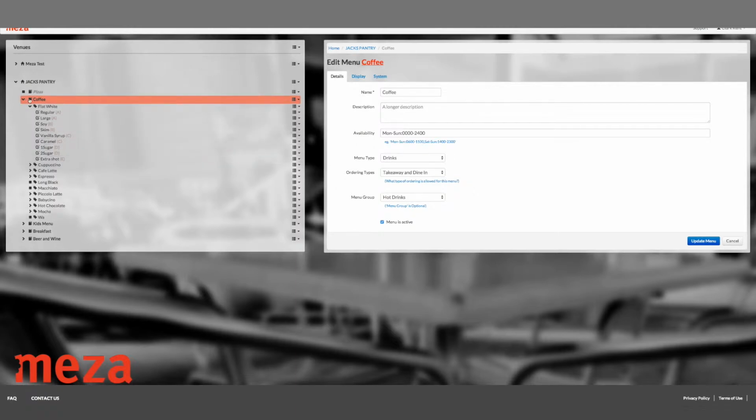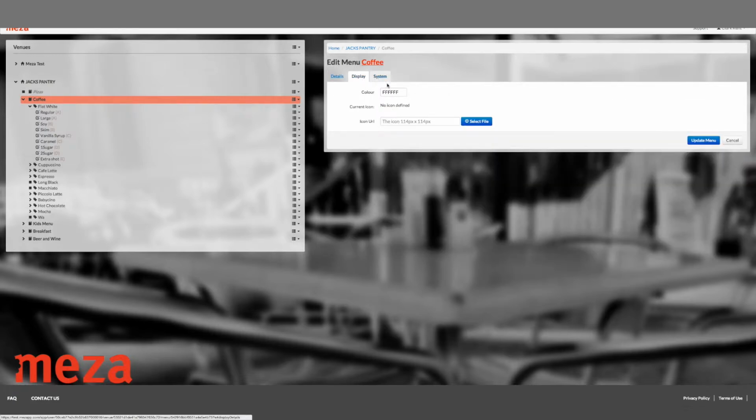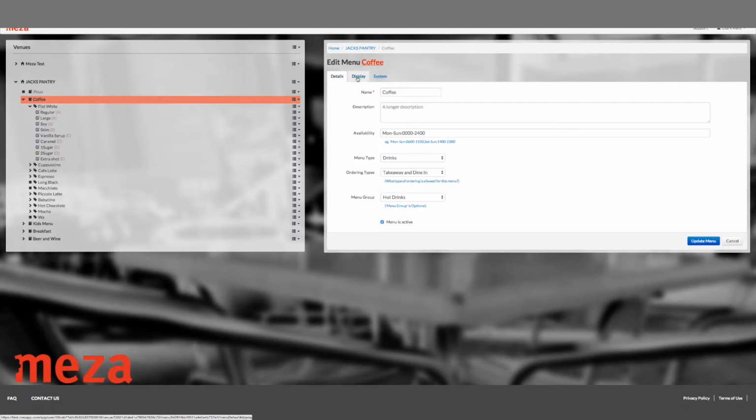Okay, so that's the overall menu. You can also select a color type if you want to, just to make it easier to identify, and an icon too if need be. And these are your sequences and state numbers. That's more just for the back end of things as well. So that's your overall menu on the top.